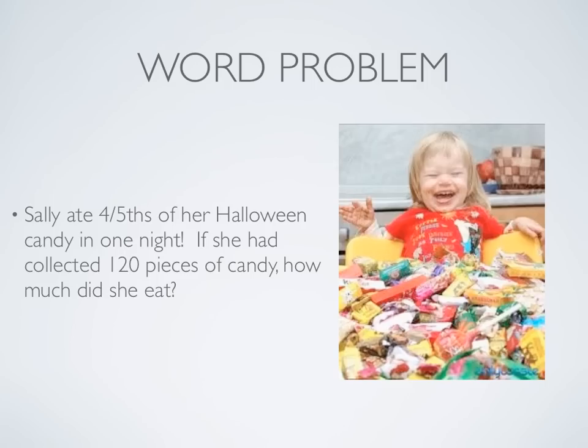All right, I'm going to read this word problem. I want you to pause it and work it out in your notes, and we'll go over it in class together. So Sally ate 4/5 of her Halloween candy in one night. If she had collected 120 pieces of candy, how much did she eat?